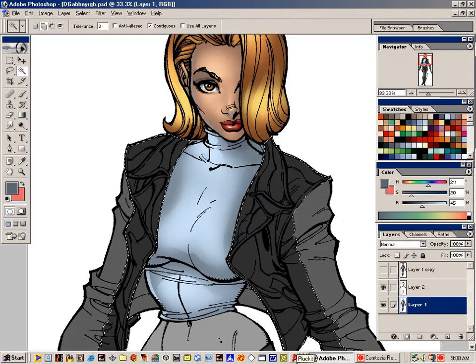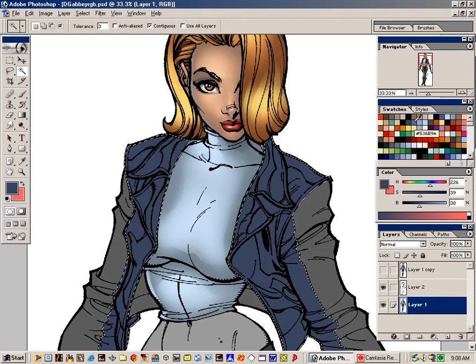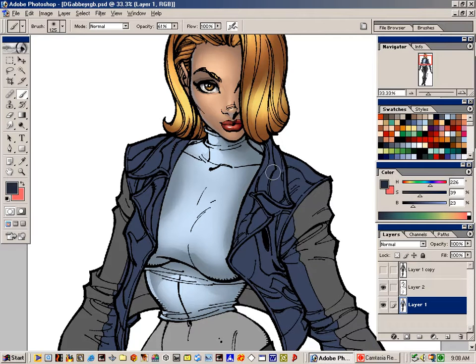Get this part of the jacket. This is blue. So I'm going to put blue in there. Some blue in there. Again, sort of modeling the shape with the airbrush.